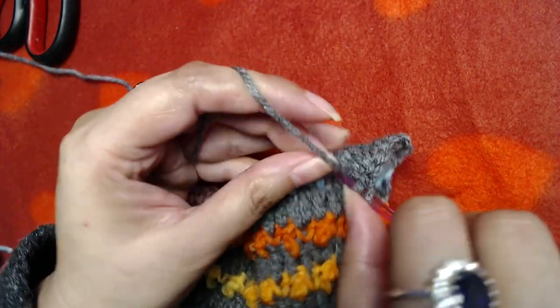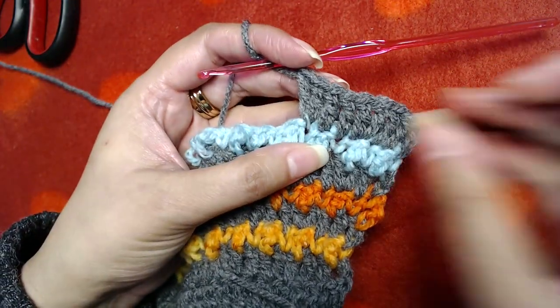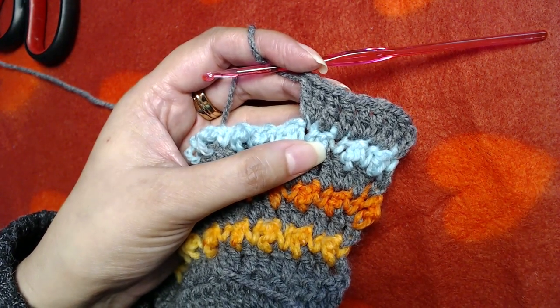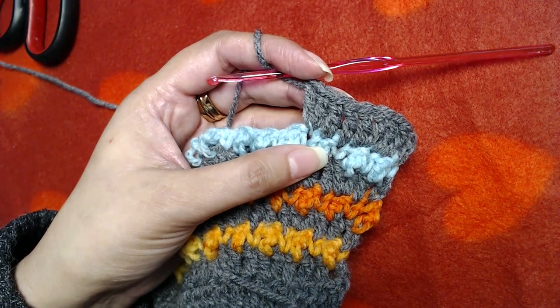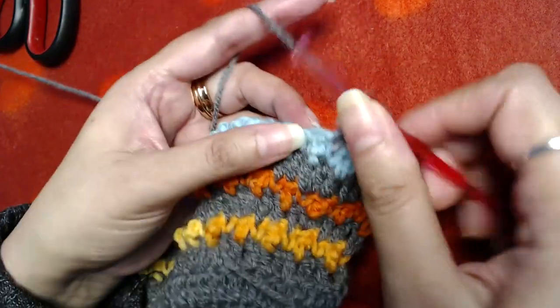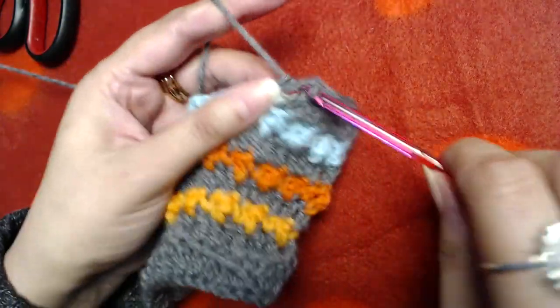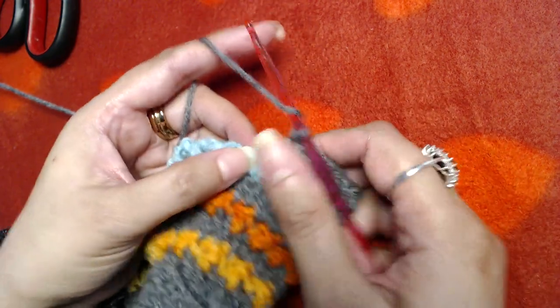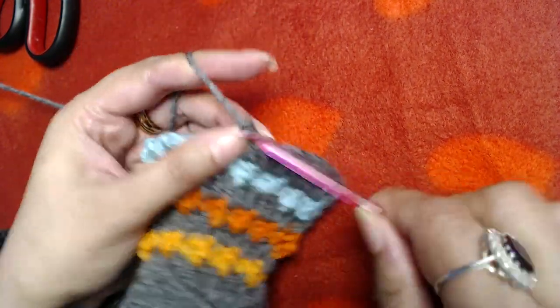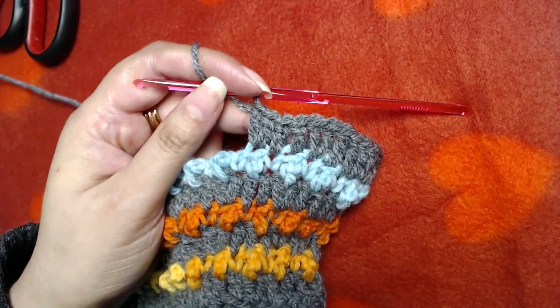1 and 2. And 2 double crochets into the next. 1 and 2. This is the small portion we are going to repeat by making 1 double crochet into the next 2 stitches and then 2 double crochets into the next. I will show you once more. 1 and 2, and then we are going to make an increase by making 2 double crochets into the next. 1 and 2. So repeat this small section all the way to the end.